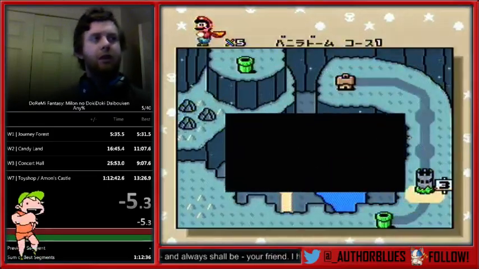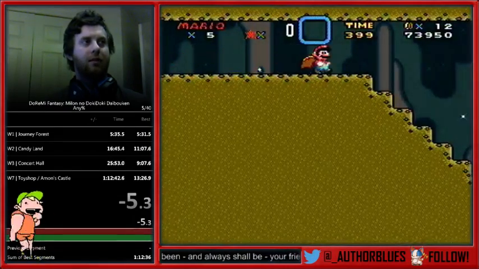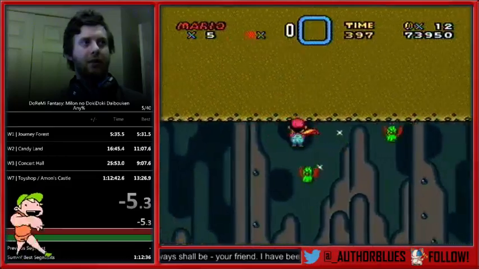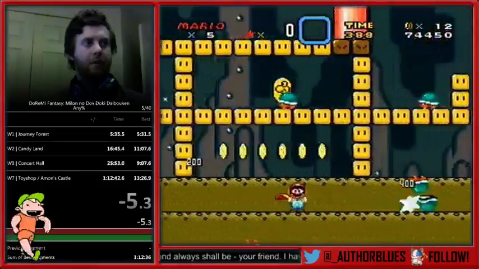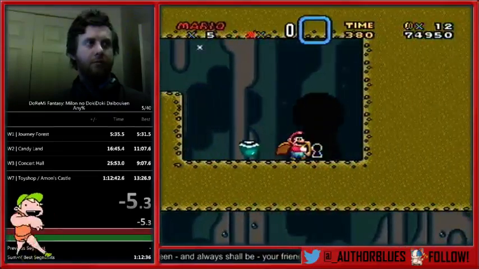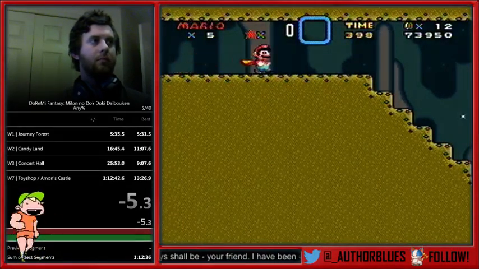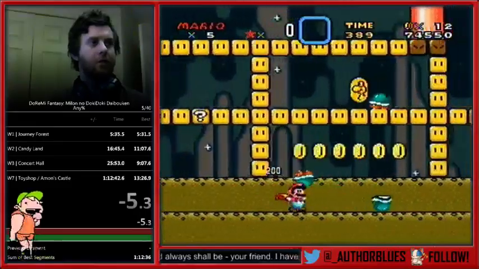Alright, so baby strats for this stage. Now, you might feel compelled to just run right, and oops, I don't have P-speed, so now I'm just running out the stage, and this kind of sucks. Don't do that. Just do a little quick turn back to the left, and now you'll take off every time. Drop a little bit. A dive bomb. A spin fly. And I take off. Too easy, right? Little turn back. Drop a little. Dive bomb.